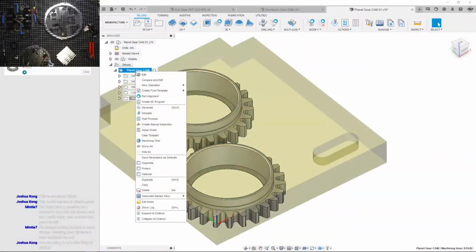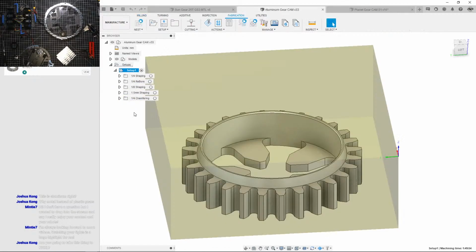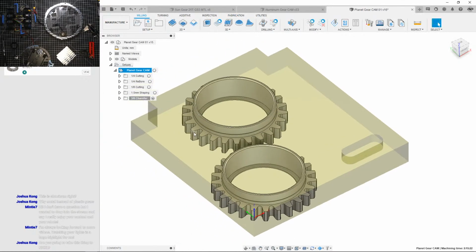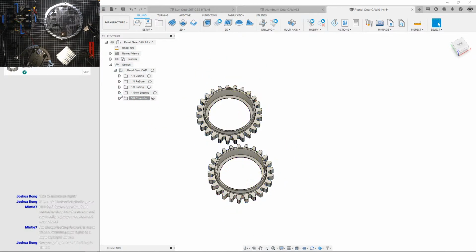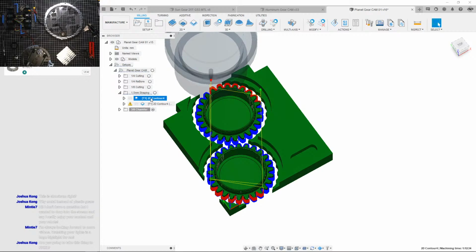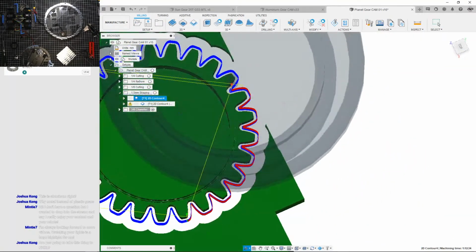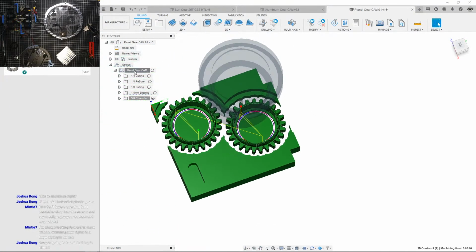I can simulate it. Let's just check the machine time. 2 hours. That's okay. Compared to this. Wait. You serious? Wait, it's less time? Wait a second. Did I do this right? Wait. Okay, I gotta fix this, because this is taking a whole hour. But I could do it later. Right now, I'm happy to have the basis of this. Even simulate it.